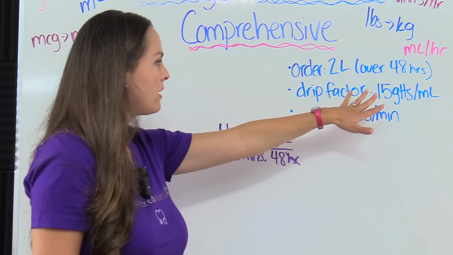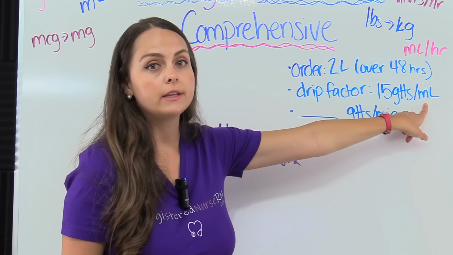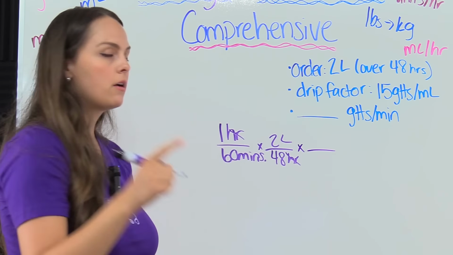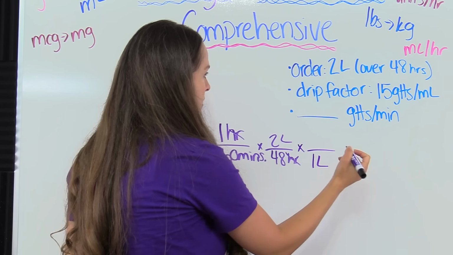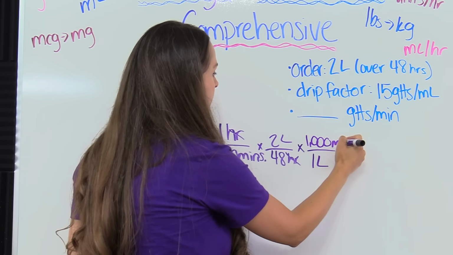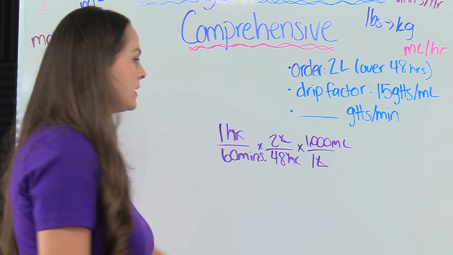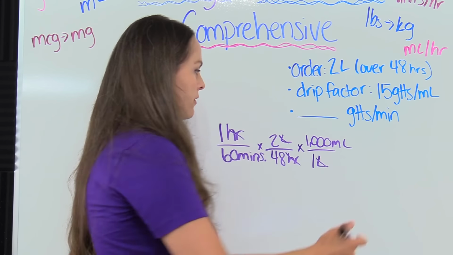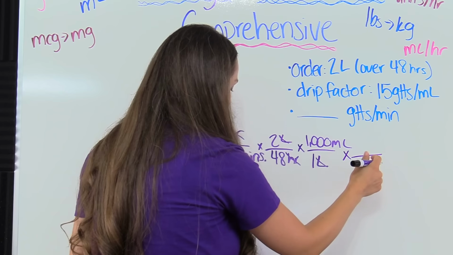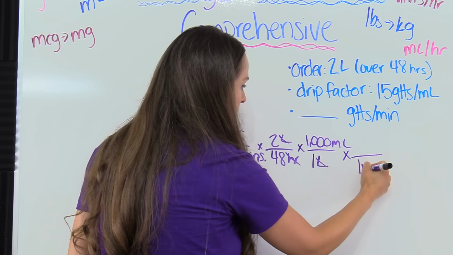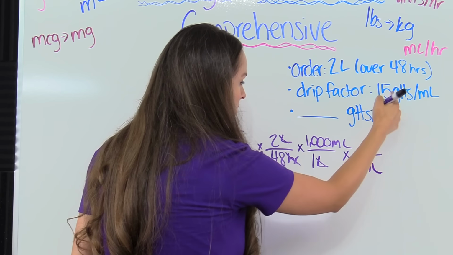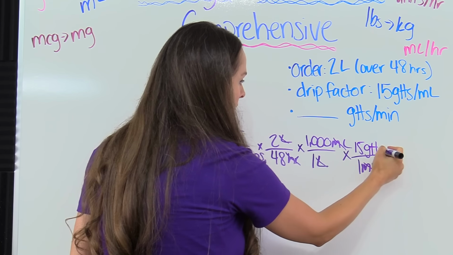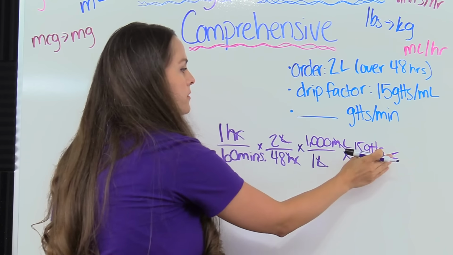So we need to plug our drip factor in, but notice our drip factor is in milliliters, so we have to get there because right now we're in liters. So we're going to pull from our metric table, and we know that in 1 liter there are 1,000 milliliters. So that cancels liters out. So we're in milliliters, but we got to get here. So now we're going to plug in the rest of our information about our drip factor. So we know that 1 milliliter is going to equal us 15 drops. So that cancels that out. And we're where we need to be. We have drops per minute.